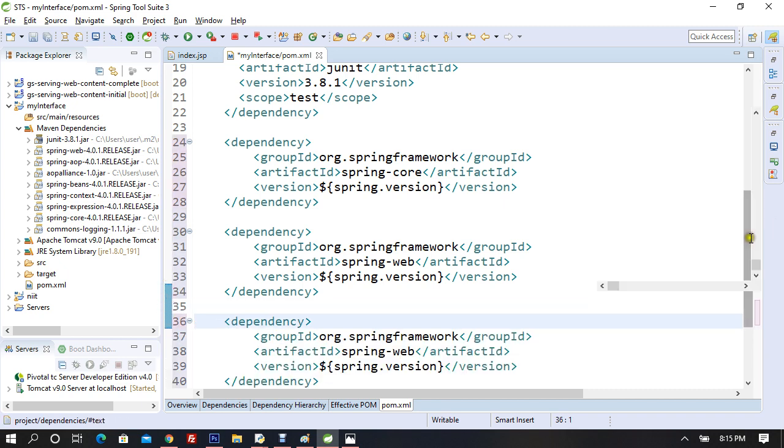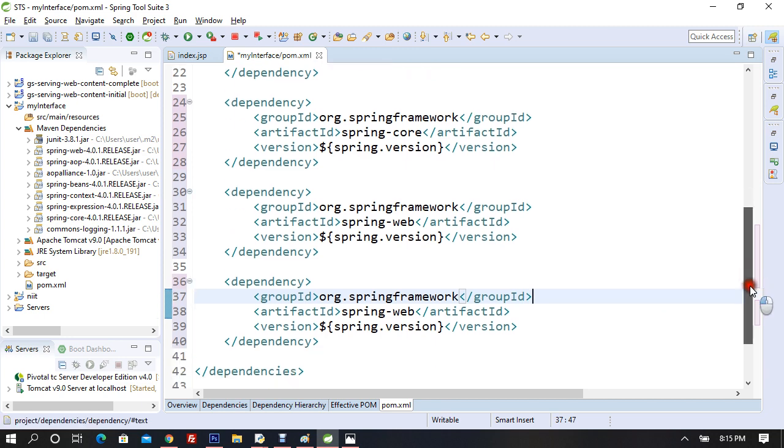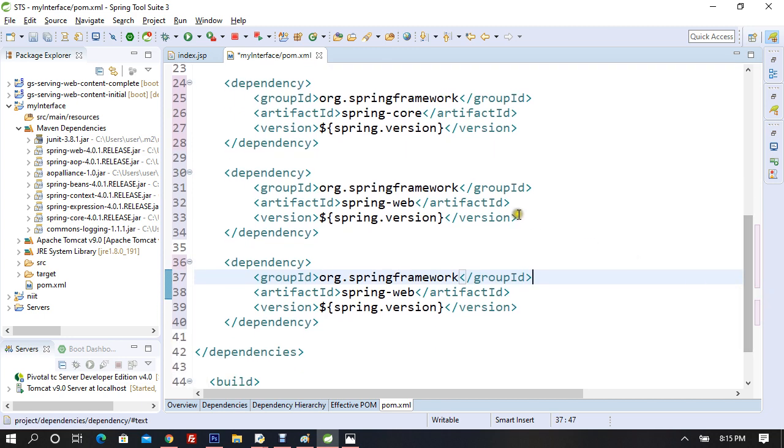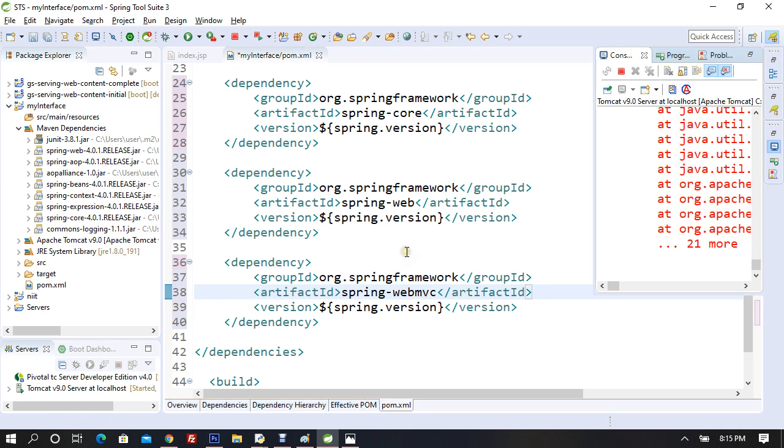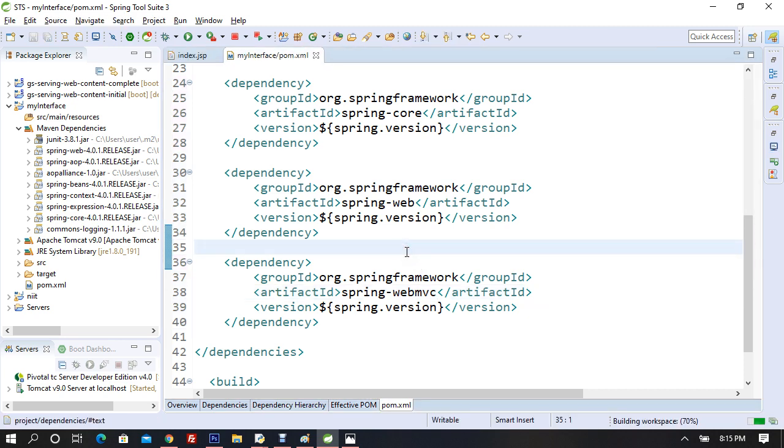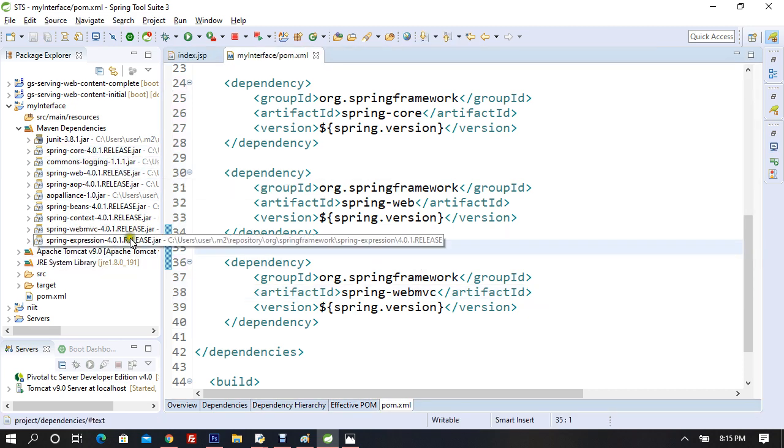Okay, 3 dependencies only that we are intending to use. One is spring.core, another is spring web, and third is spring web MVC, right? Because we want to get spring web MVC. Save them, and the moment you save them, you can see all the repositories coming in without any error, right? So this thing is done.